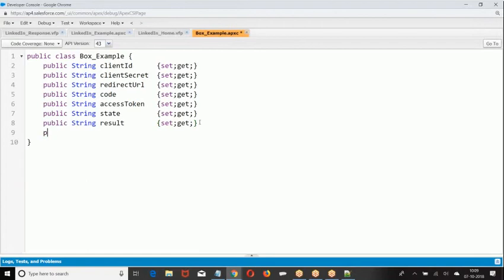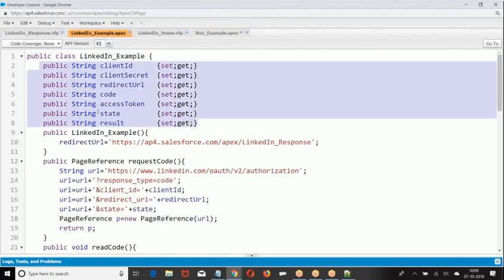Then I need to create a constructor, public box example, with the read URL equal to slash. Then we have to request the code.